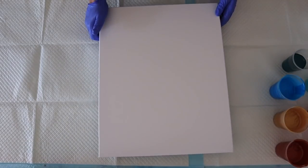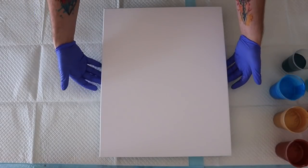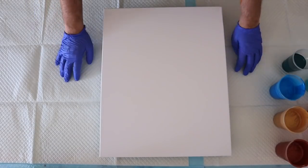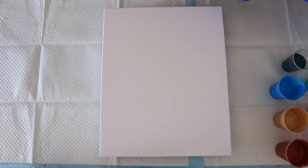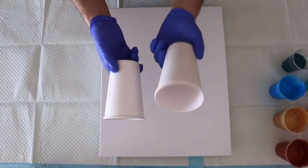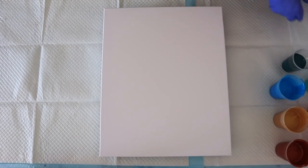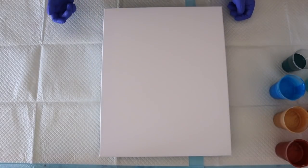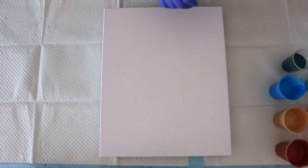And the push pins help keep the canvas off the table, so the bottom of the canvas isn't sitting in paint, which would also ruin the composition on the back. Now, what am I doing? Okay, I've got paper cups here, and I'm going to layer them, and I'm gonna ribbon pour again. Really enjoyed that ribbon pour that I did with the colors that Jeremy picked in the last piece.